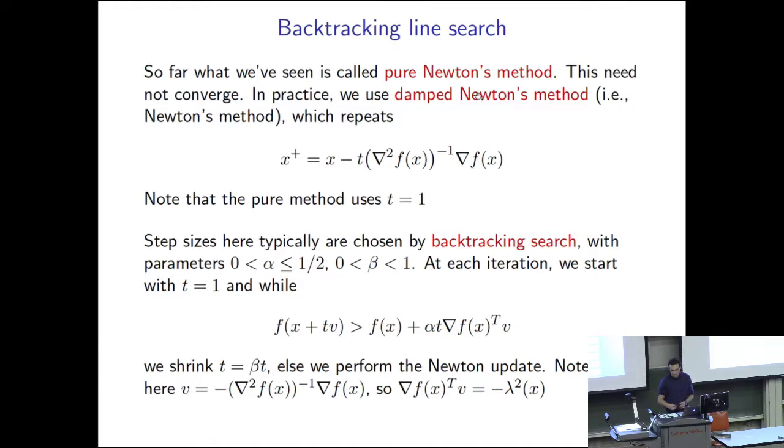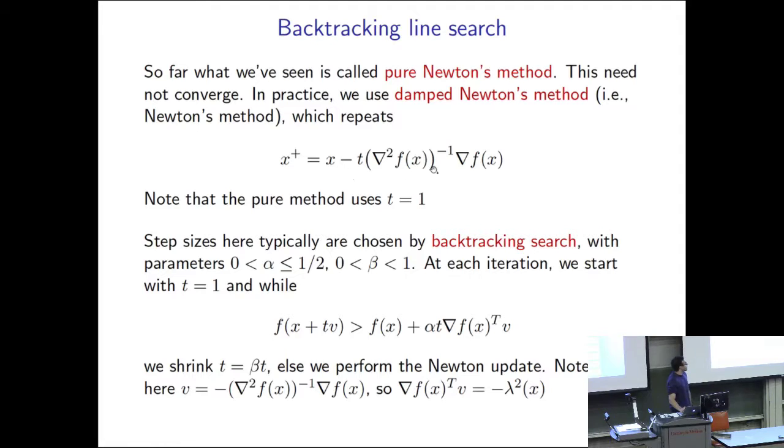So in practice, everybody uses what's called damped Newton's method, which is just Newton's method with step size optimization. And we're going to see actually a very interesting thing when it comes to the convergence analysis, that pure Newton's method is convergent, and it's actually rapidly convergent if you are close enough to the solution. So this dampening, which means taking step sizes that are smaller than 1, it's really only important to do at the starting phase of your algorithm, when the iterations are kind of starting off.